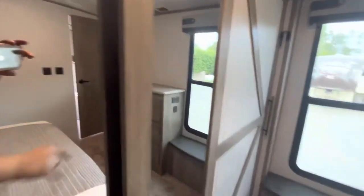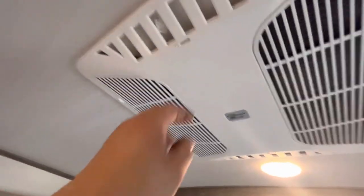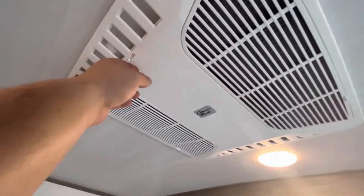Just like that, and then you got all this room right there. And you do have double mirrors on it. You got TV hookups up there. This is your second air conditioner. So you can open and close these. So if you close it, it'll vent through the whole unit. And if you open it, it'll blow directly in here.